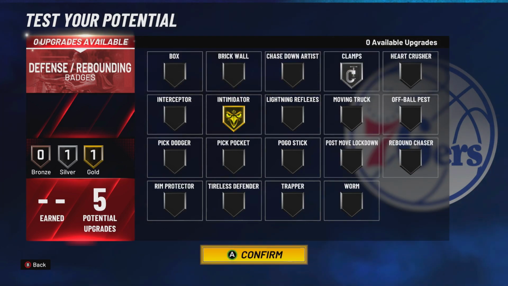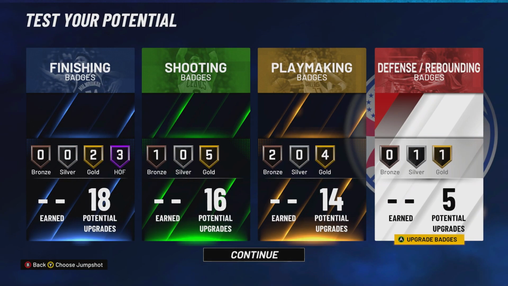And now with these 5 defensive badges, very simple. We're going to go with the gold intimidator, silver clamps, which is really all you need for this build on defense. On the 2s court, that is more than enough. Now for the 1s court, you might struggle when you go up against centers, which is why you might have to wait to hit legend on this build.